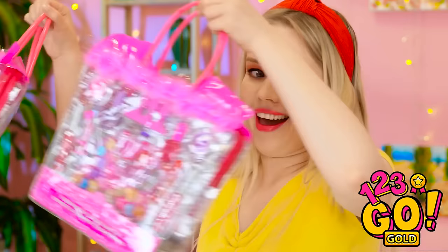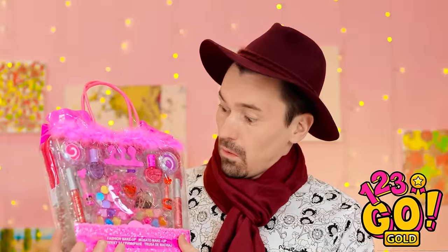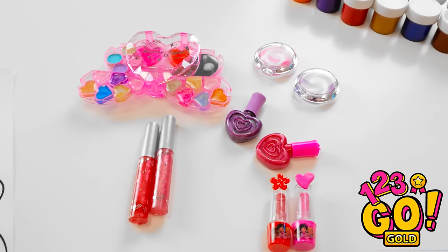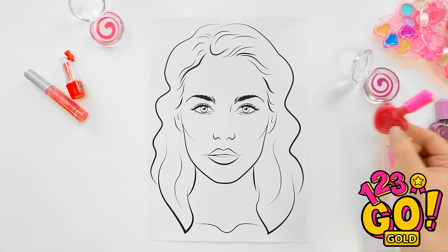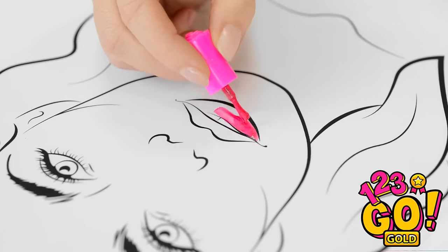Well, if that's the case, then we're gonna need makeup. Here's one for you to use, too. Alright, my makeup is all set out and ready for me to use. I wonder where I should start. Oh yes, this! I'm a big fan of a bold lip color. It's really in right now. This pink is so pretty.